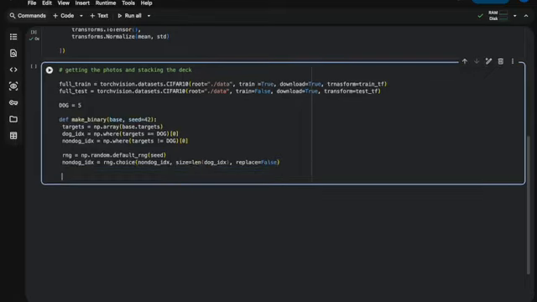Alright, so these two lines address the previous problem that I just mentioned. This is arguably the most important part of the cell. It throws away most of the non-dog photos, and it keeps only as many as we have dogs. So 5,000 dog photos, 5,000 non-dog photos, as opposed to 5,000 dog photos and 45,000 non-dog photos.